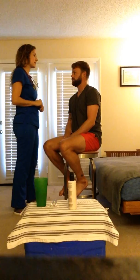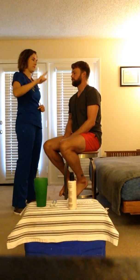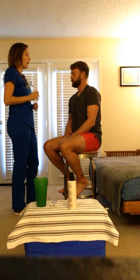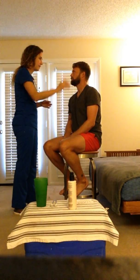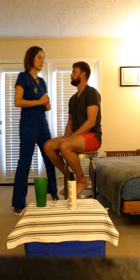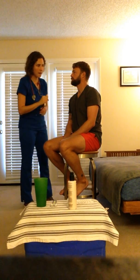Great. Now we're going to test lid lag. Again, follow my finger down. Okay. Now I'm going to have you look at my nose, and I'm going to look at pupil reaction. Okay, and then try to focus as far away as you can, and then focus on my finger. Great, and accommodation is equal as well.